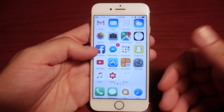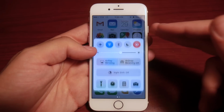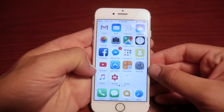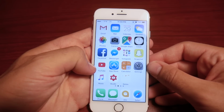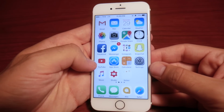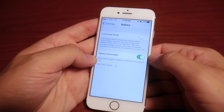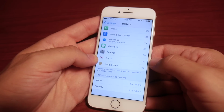Now, if you do use this thing light, you turn off location, you turn off Bluetooth, you're rocking it on medium to low brightness, you don't even need to bring the charger with you, honestly. This thing's doing about 3 to 4 hours of screen time, sometimes 4 to 5, depending on how you use it. Once again, it's all subjective in terms of battery life, but definitely putting low battery power mode on is going to get you quite a bit more battery life here on this iPhone 7.